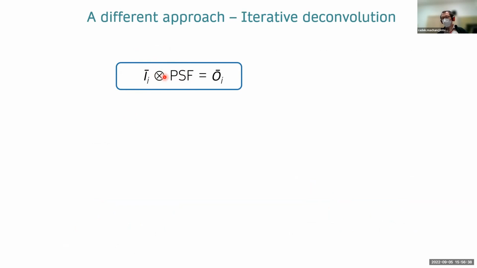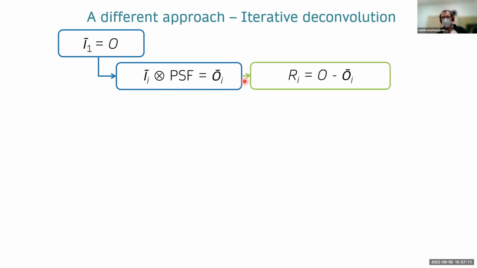This is not in the Fourier frequency domain, this is in the spatial domain. And we calculate an estimate of the observed image. So how do we get the initial guess? Usually the initial guess is chosen as the observed image, but in a way it doesn't matter. It could be anything. It could be an empty image, it could be a picture of Mickey Mouse, whatever. It will still converge.